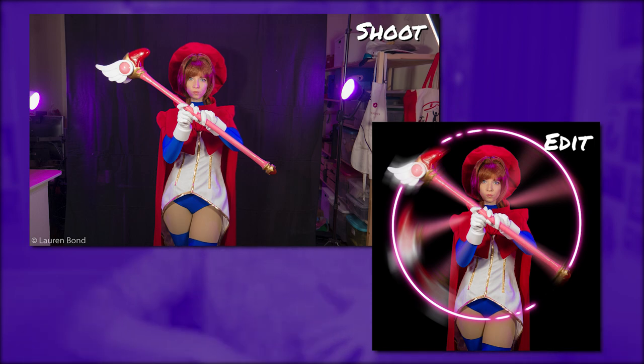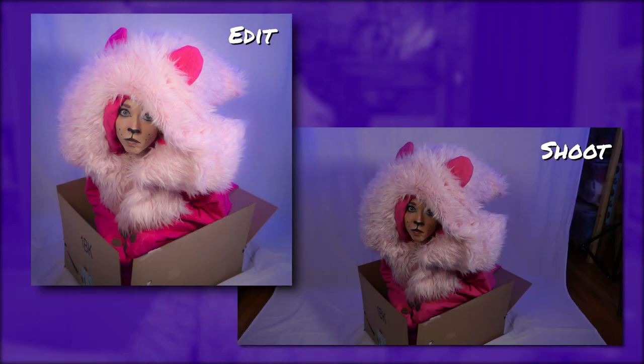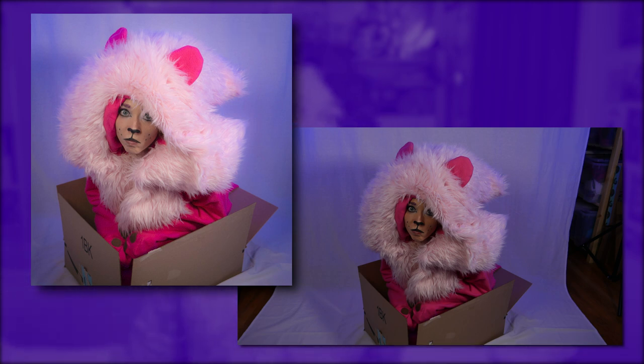Alternatively, you could grab a sheet of bright green screen fabric and just edit yourself out into cool and unusual settings. If you are using a large piece of fabric, just make sure you iron it before you use it — not that I'm speaking from experience of having to edit out a lot of wrinkles. Also try to make sure it is large enough that you can take some full body shots on it, and maybe even large enough to extend slightly underneath your feet so you can take those images entirely upon your backdrop.